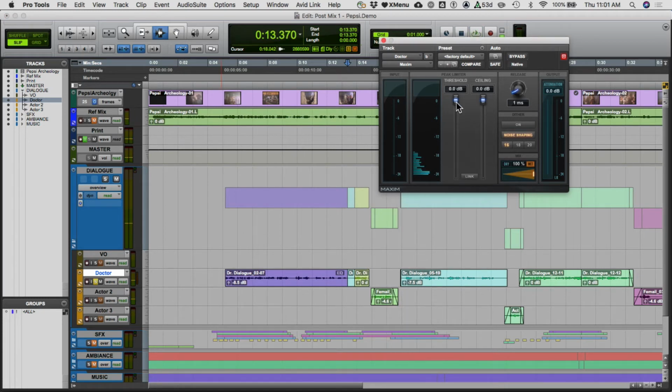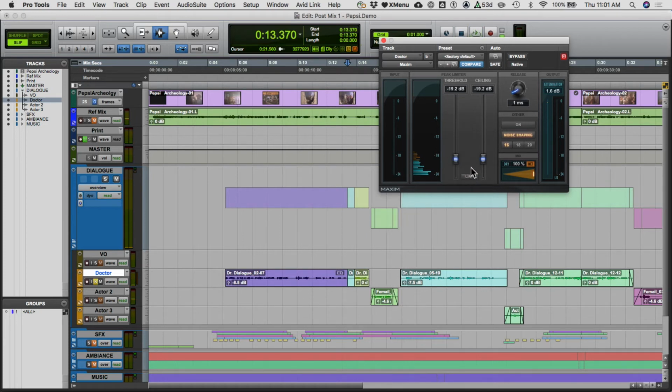So I'm going to pull the threshold down quite a bit to align with where he is. And I'm looking for about 3 to 6 dB of reduction over here. Not a lot. And you can see it barely even hit 3. A spherical object. You can hear that he's gotten quite a bit louder. If he's too loud for you, you can always bring the ceiling down, or you can link these two together. The same feature works in L1, where the output level does not go up with your compression, so you can hear the effect.